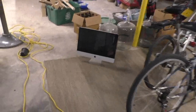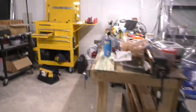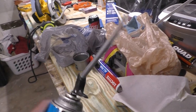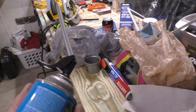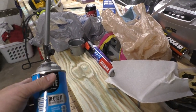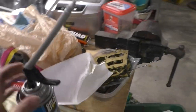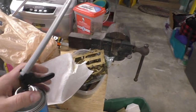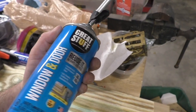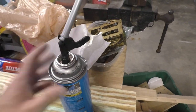Oh, and it's very important that you use a product meant for windows and doors. And you're using foam, this stuff over here. And I like these cans. These are the reusable ones. Normally they come with a plastic straw, and once the foam cures in the straw, the can's junk. These are okay. This is a self-closing straw. I've had good luck with these. But this is the window and door product. That's what you want to use.